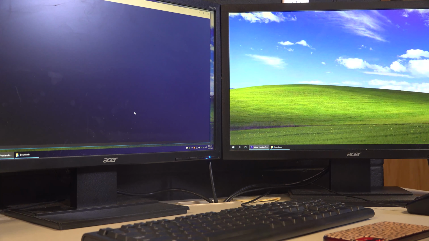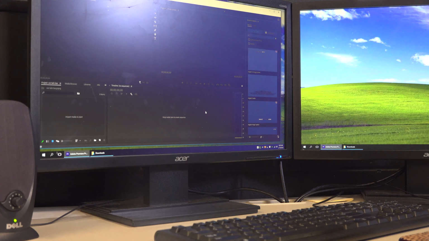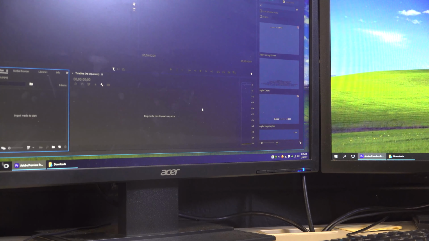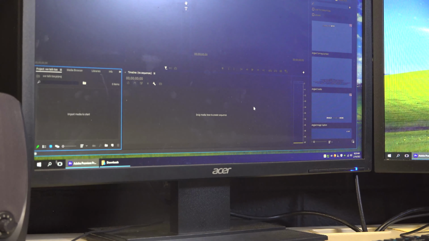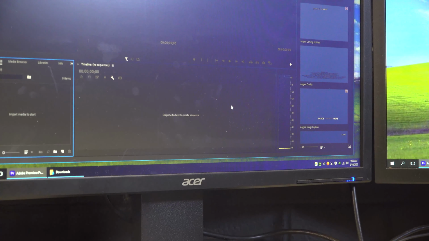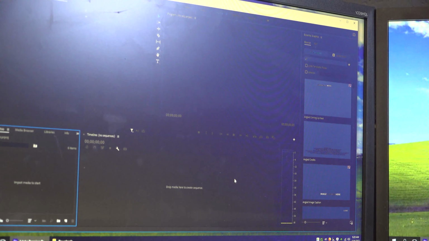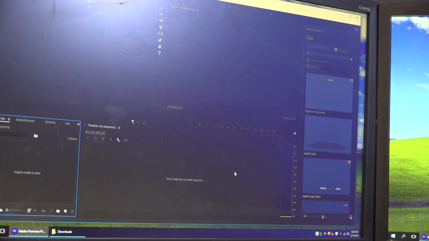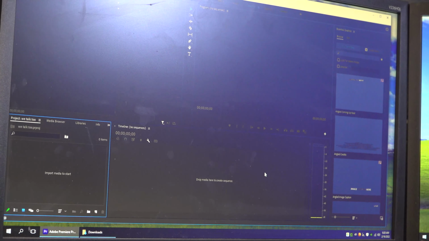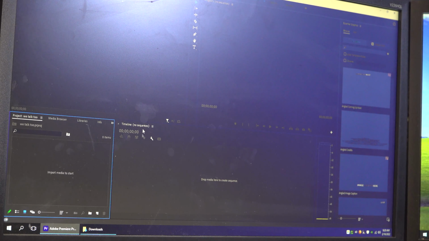While it's loading, I'm going to set you up so you can see the screen. Okay, right here we have the full screen of our Adobe editing software.